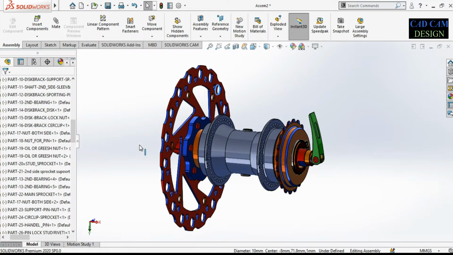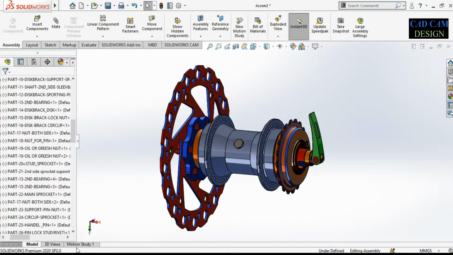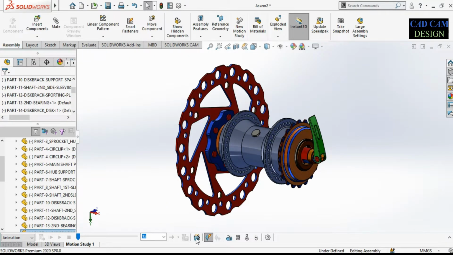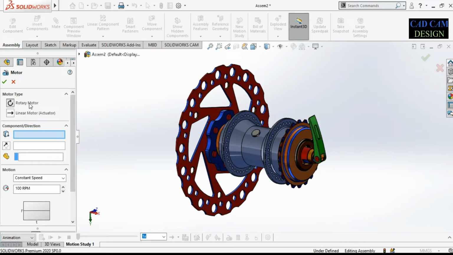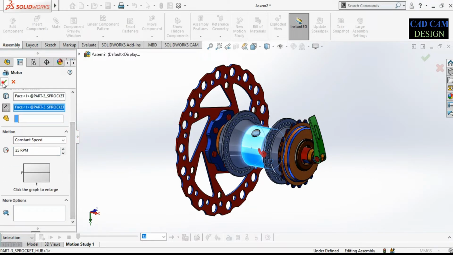Now going to the motion study, going to the motor, rotary motor, component direction, select this one, reverse this one, and the RPM is 25, and okay. Now going to Calculate.